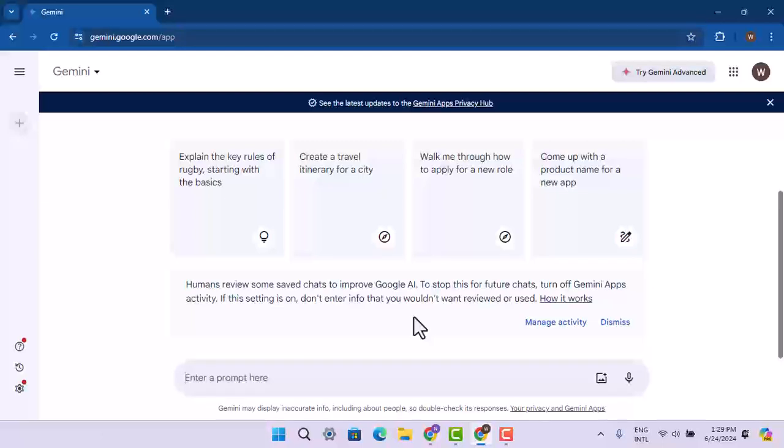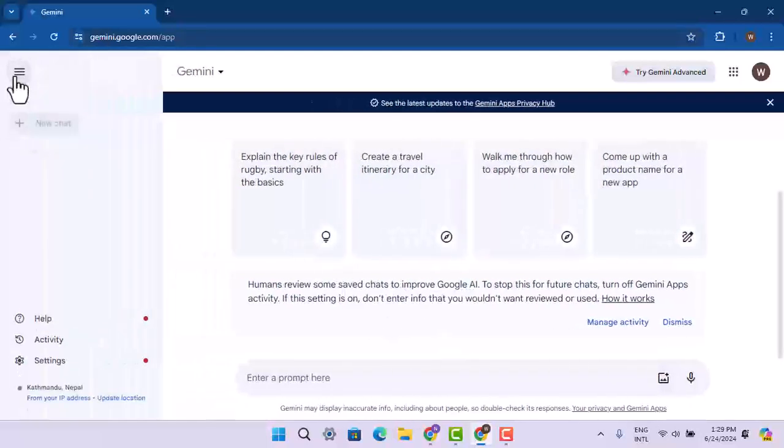Now that you're done creating your account, you need to go ahead and set up a project. For that, you need to go to the Google Cloud Console. You could click on the project drop-down and select a new project. You could do this by tapping on the plus icon from the top right, or you could just tap on the three dot icon, and here you could go ahead and select the console accordingly. When you've done that, name your project and make a note of the project ID.